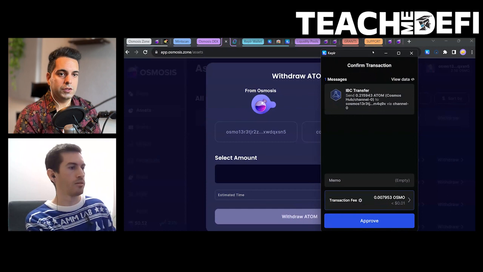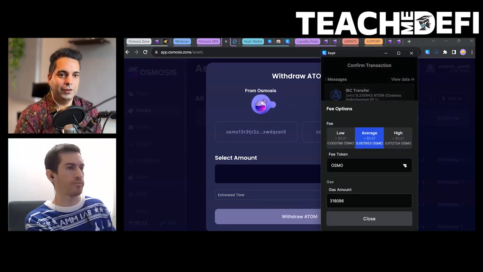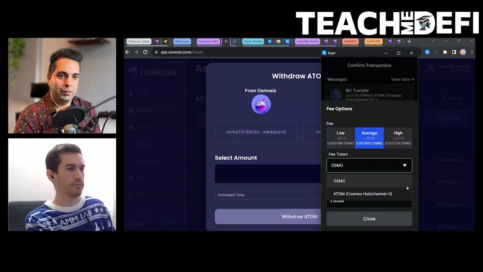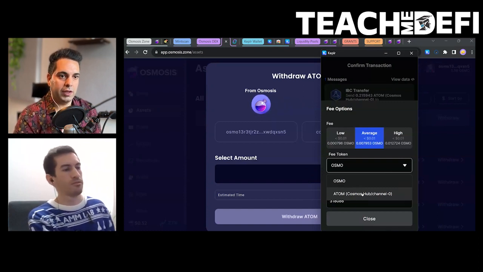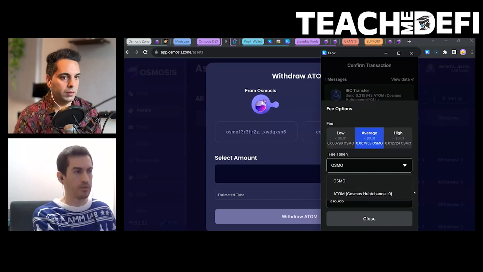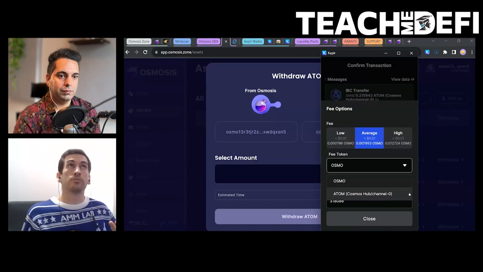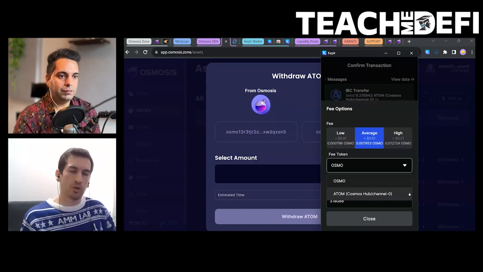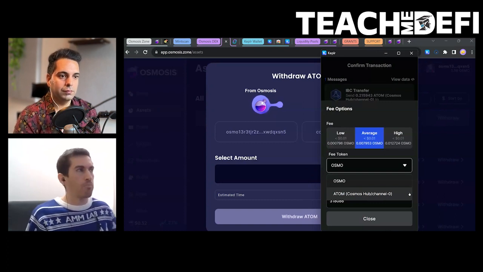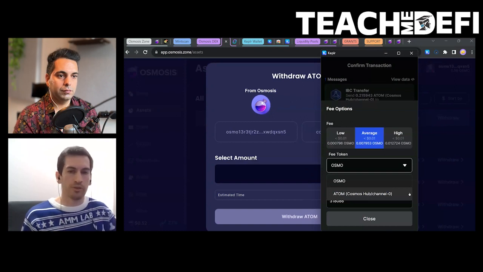Okay. So you just swapped Osmosis coin Osmo to Atom, and now you're withdrawing Atom from the Osmosis chain to the main Cosmos chain, Cosmos Hub. Cosmos Hub is the first Cosmos chain. But the great thing about the ecosystem is there's no main chain.